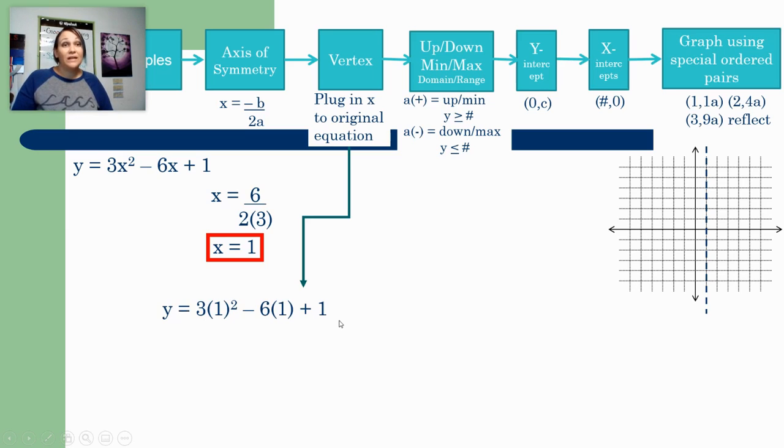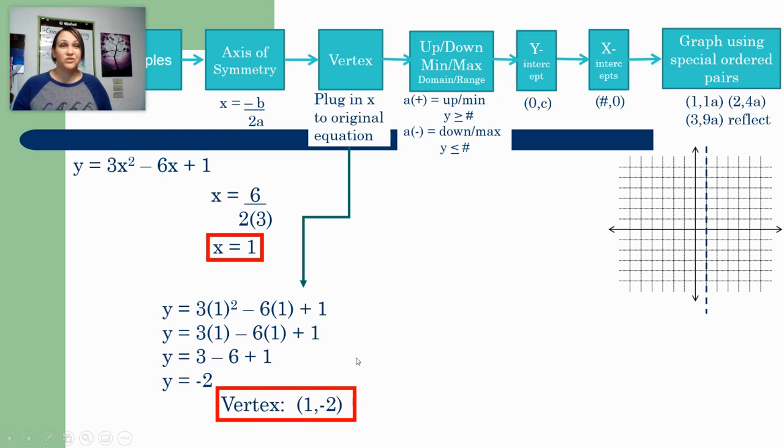Again, if you want to use a calculator, you may. You should type it into the calculator exactly how I have it written on the screen. So make sure that you're using the parentheses, and that you're putting the square in the right spot, and you're using subtraction signs. Or these numbers aren't that difficult. You do have to remember PEMDAS. So I want to do my exponent first. 1 squared is 1, and then I'll do my multiplying. So make sure that you're following the order of operations if you are not using a calculator. I got my y-coordinate is negative 2. But remember, that's not how we write our vertex. We write our vertex as an ordered pair. We see x, y. So 1, negative 2. Here's my second answer.